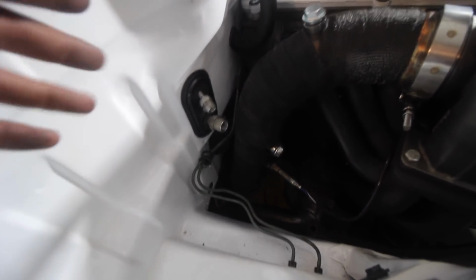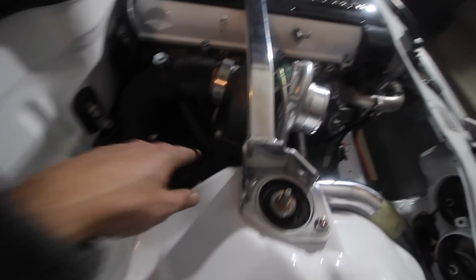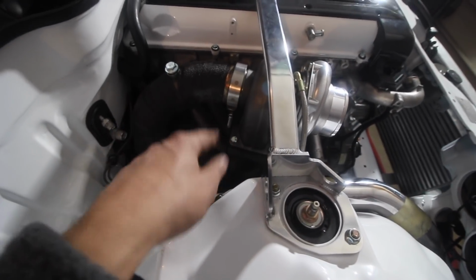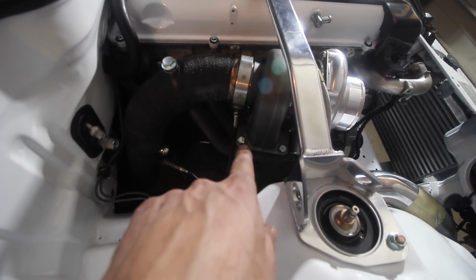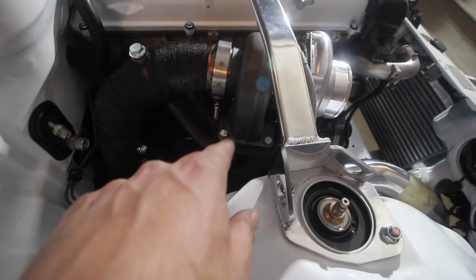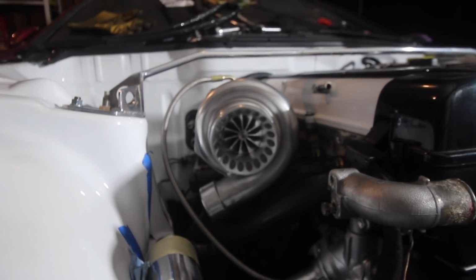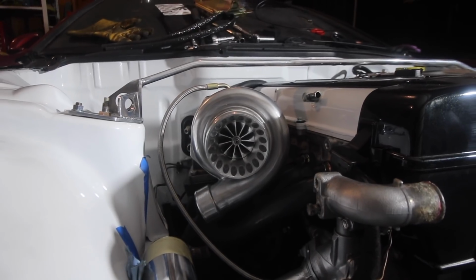I could probably make some sort of heat shield plate to go in between the two, but I mean, the turbo is on, kind of. I'm going to get new studs because the thread pitch is different on this manifold, on this adapter plate. So I just have it in with a couple bolts right now. Gaskets in, that way we can swap them in and out. Again guys, Twisted Motion turbo. Super excited to see how she does.